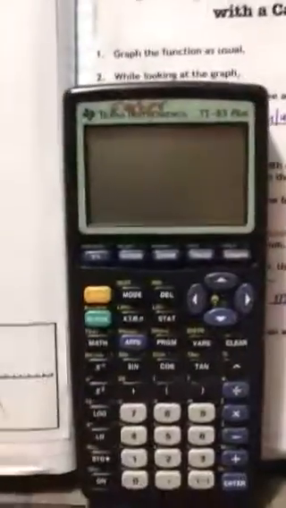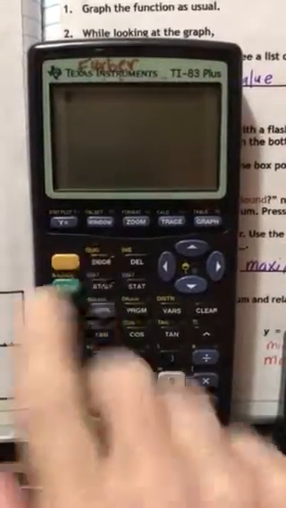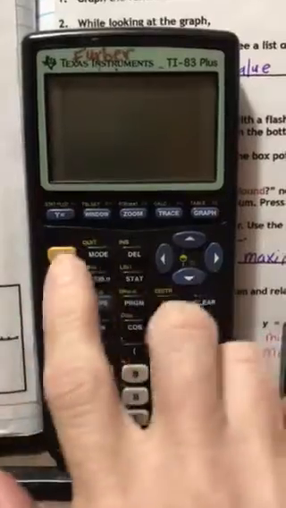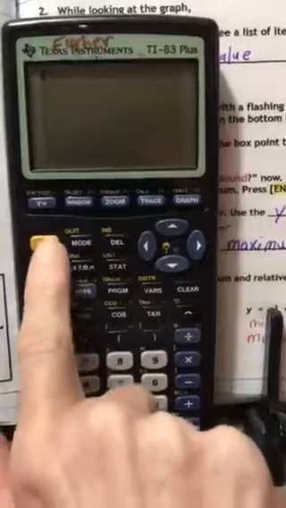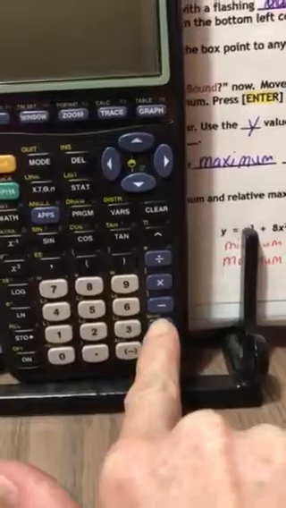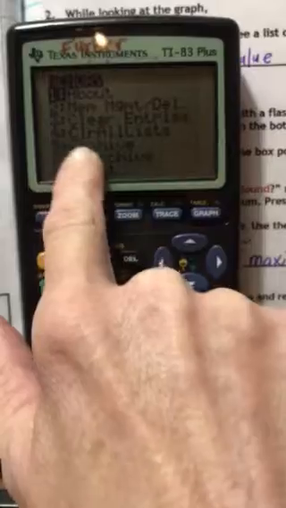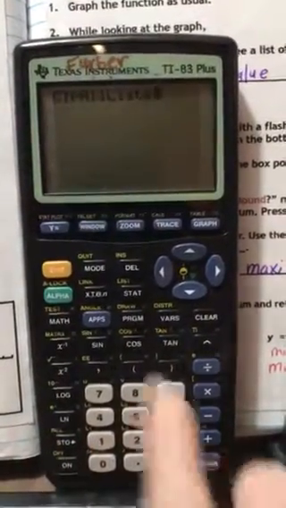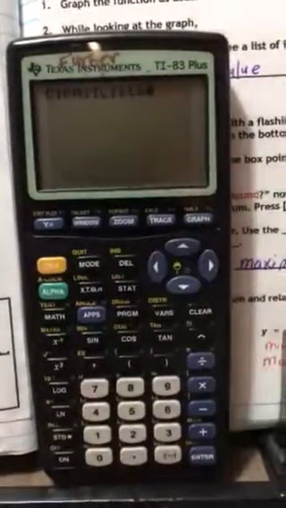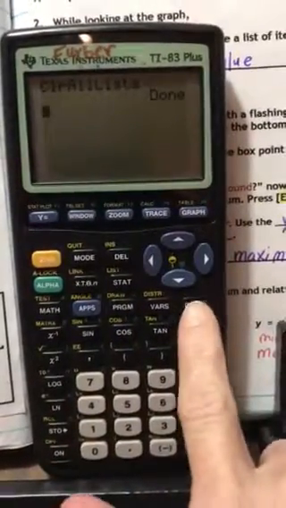So let's turn our calculator on here. And remember that you may have already entered other things into the calculator. So the first thing you're going to want to do is clear the calculator of any lists that have been made. So I'm going to do second, and then the plus button has the word mem above it. That means the memory. And this menu pops up. And I want to clear the calculator of all lists. So that's number 4. So I'm going to put 4. And it says clear all lists, but it hasn't actually done it until I press enter. And it will actually say done. And then I can clear out.